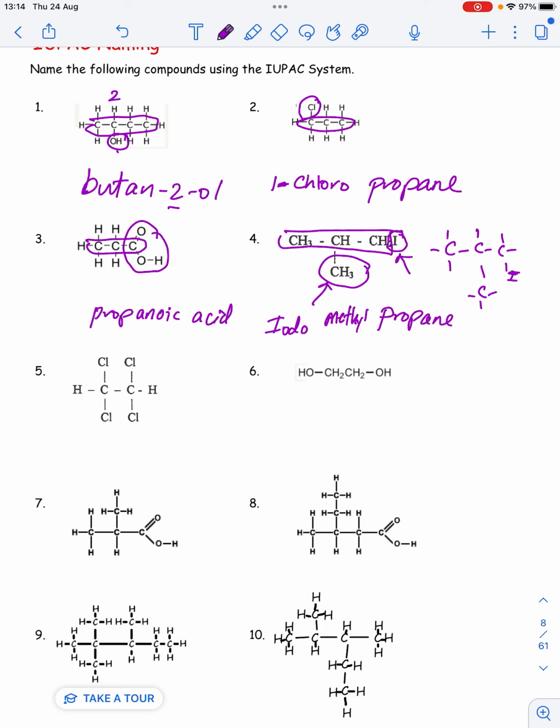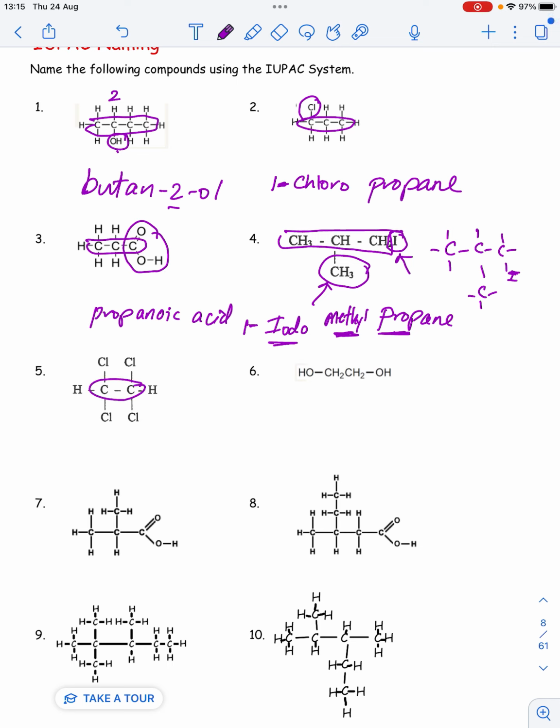So I can see when I look at the name that there's an iodine on it, there's a 1 carbon branch, and then there's a 3 carbon chain, and that adds up to 4 carbons in the molecule. Now the iodine I need to number, because the iodine can be anywhere on this chain, and so I'd say 1 is the lowest number I can give it. The methyl doesn't actually need to be numbered because, again, methyls always come off of middle carbons, not end carbons. So I could put a 2-methyl there, but I don't really need it.